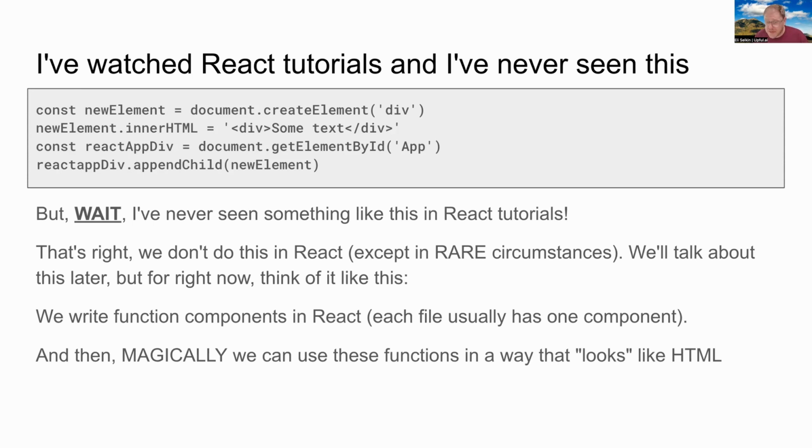And that's right. We don't do this in React, except in rare circumstances, and it's usually frowned upon. You can do it in React, but because React uses something called a virtual DOM and not the regular DOM, you don't do it. But basically, it kind of does it for you.